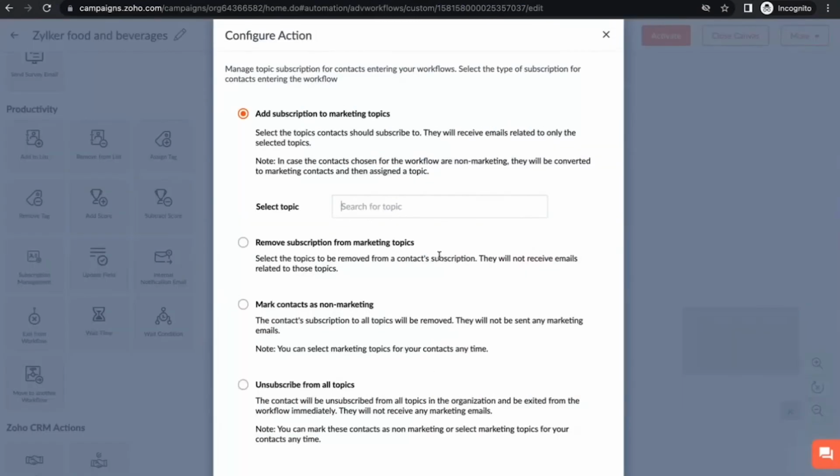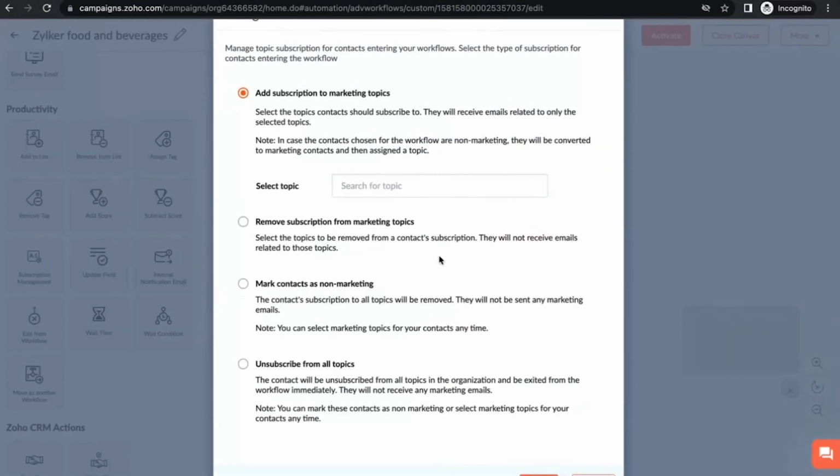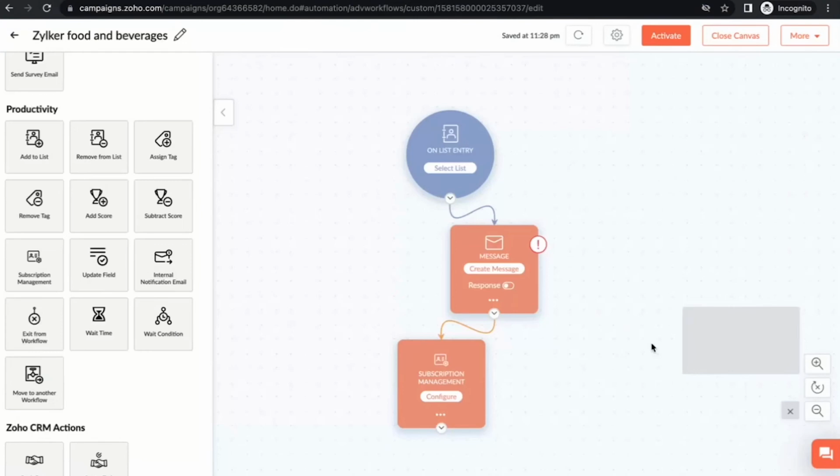And in subscription management, they can go ahead and select a topic. They can also unsubscribe from a topic based on their preferences. That will help you understand exactly what kind of content they want from you. As I told you, all these features are pretty interrelated and can be used in a tailored fashion so that you can choose the particular features provided in Zoho Campaigns in such a way that from the very beginning to the very end, you can understand the behavioral pattern of your content.